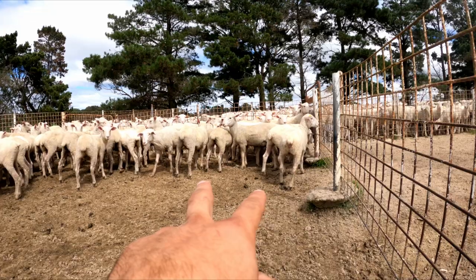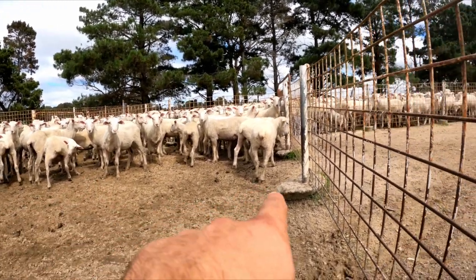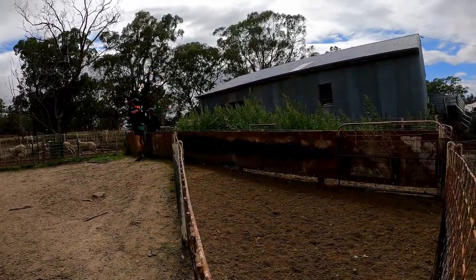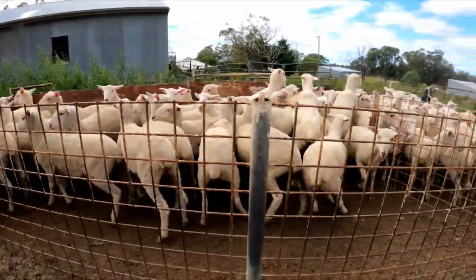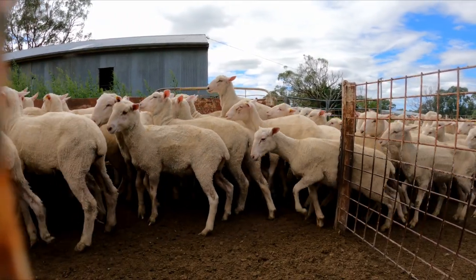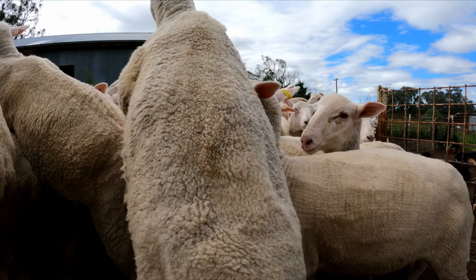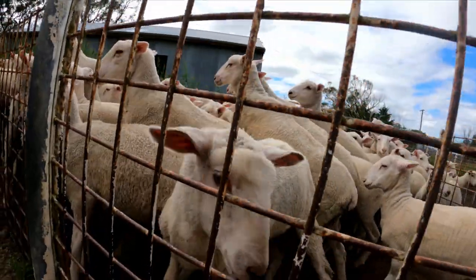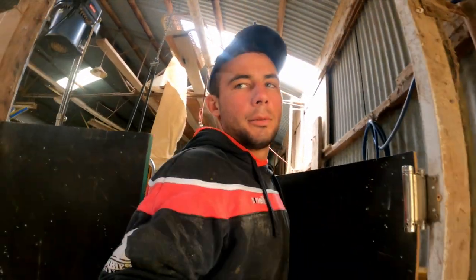You can see the difference in the wool for starters. And they're just a different shape sheep, a lot more leg than these ones. I'm going to cut on these lambs. So we're just going to weigh one of the lambs to see. We drench to the heaviest lamb, so we're just going to weigh one and see what they weigh.